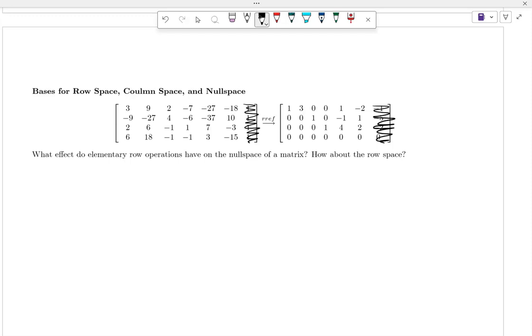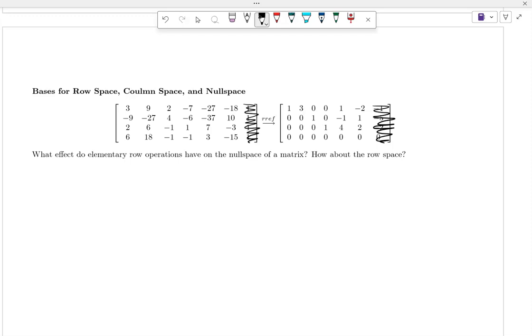Okay? What about the row space? Well, what are elementary row operations? What are your 3 elementary row operations again, just to remind? Row swap. Is that going to change your row space at all if I just flip around the order of the rows? No. What's another one? Yeah, multiply by a constant, right? So I just make the vector however many times bigger or smaller, right? Is that going to change your row space at all? No, because I can always undo that, right? What's the third one? Multiply by a constant and then add. Multiplying by a constant and then adding another vector is just a linear combination of the rows, isn't it?